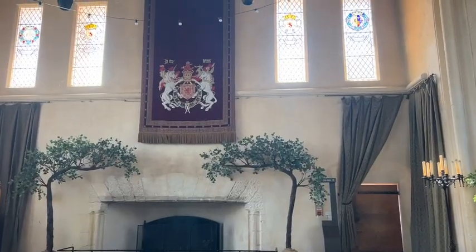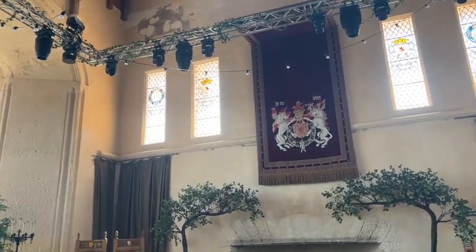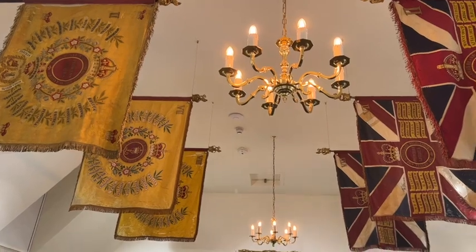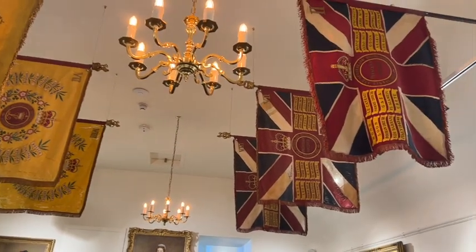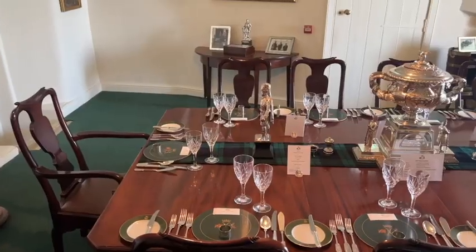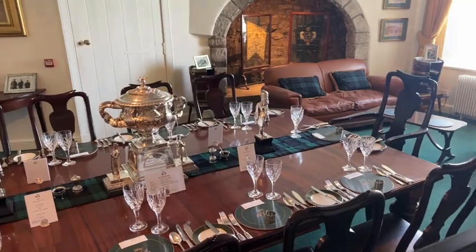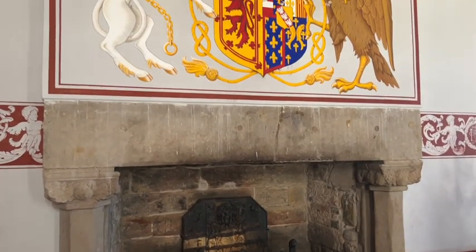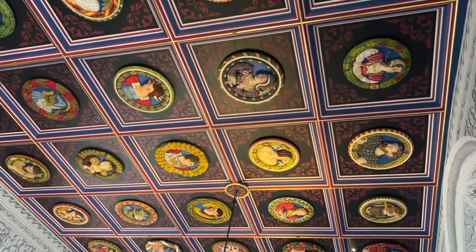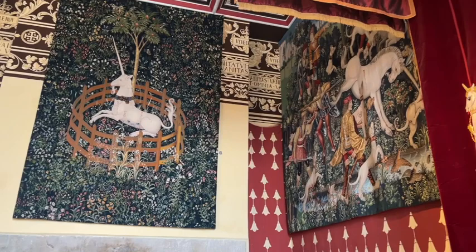Along with seeing the outside of the castle, we also got to see the Great Hall, which apparently is used for events on regular occasions. Attending an event at a castle is now on my bucket list. There were other rooms in the castle that were used to showcase flags and paintings. Some of the rooms in this castle were also staged. The green decorations in the dining room were super pretty. Some of the rooms had really pretty decorations on the walls and the ceilings. My favorite room in the castle had a ton of tapestries. They had copies of The Last Unicorn all over the walls.